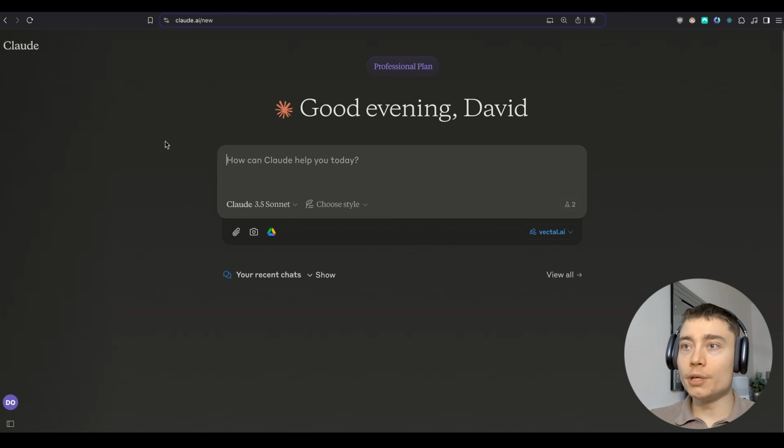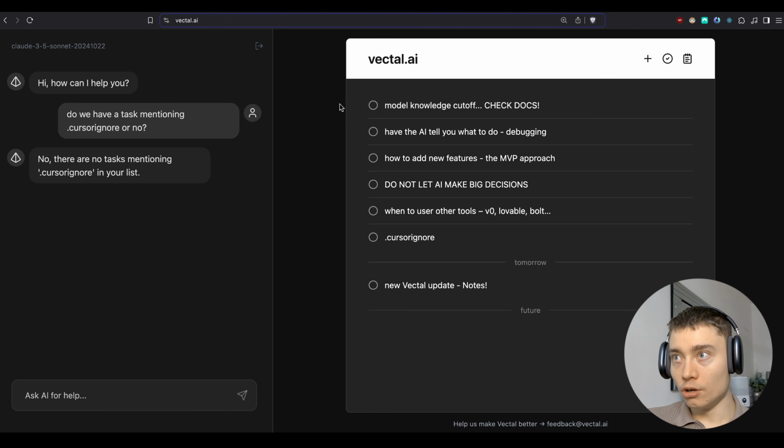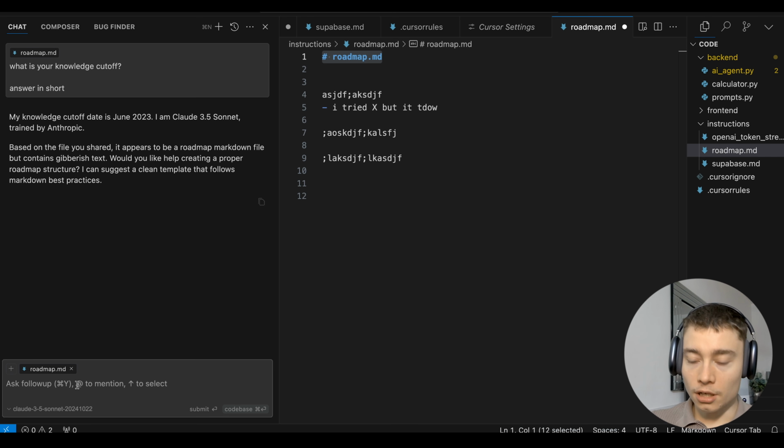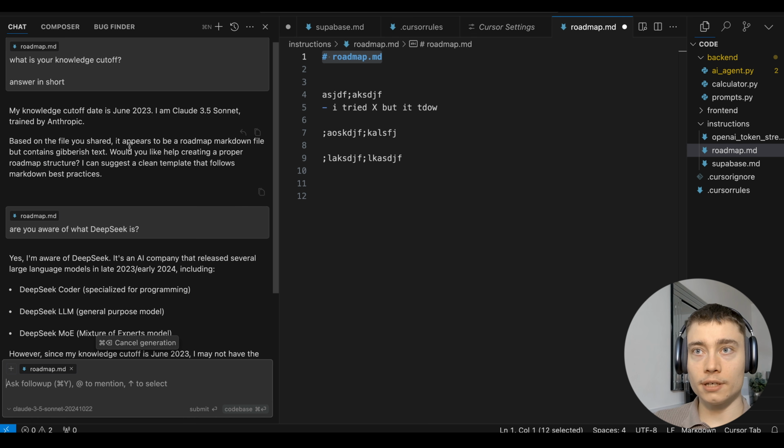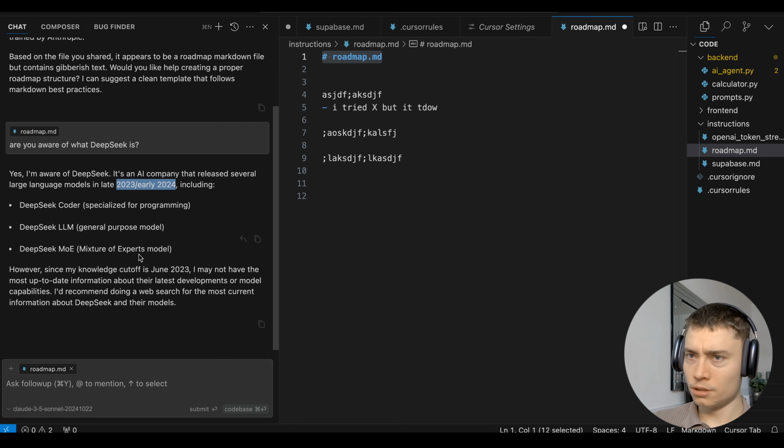So you need to be aware of this, especially if you're working with anything that needs to be up to date, or if there's an error related to a new AI tool, maybe like DeepSeek, right? Are you aware of what DeepSeek is? I would be very surprised if it knows. You have to realize a lot of stuff that we know. Okay, so it does know some stuff. In that case, it lied about this. Early 2024. How does it know about early 24? Yeah, so this is weird, right?